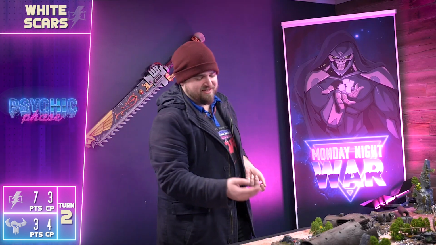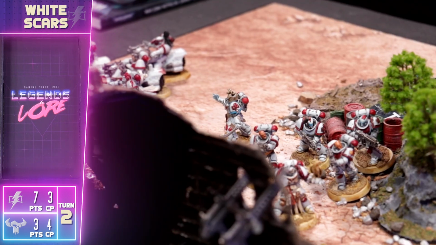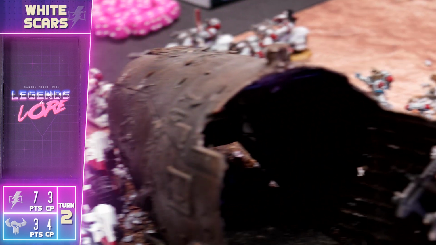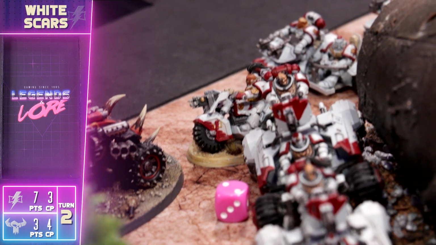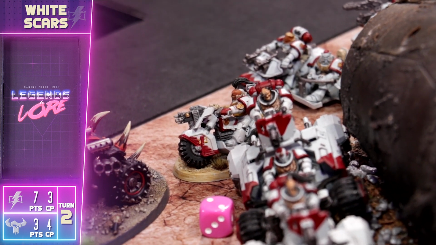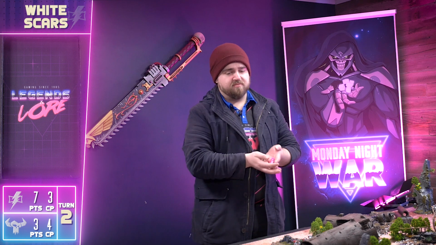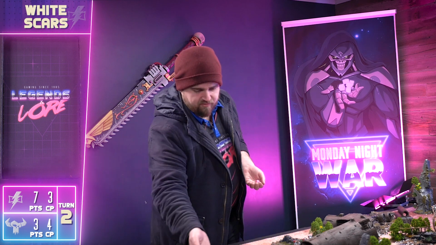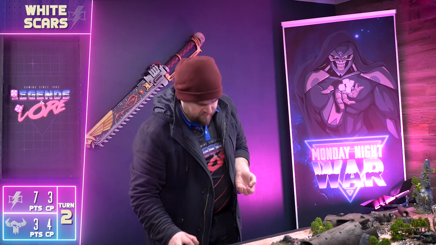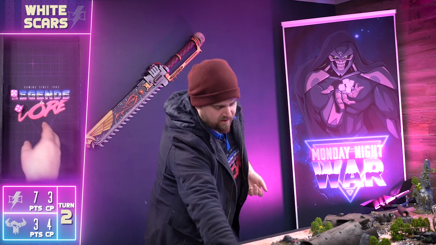The Primaris Librarian is going to do some psychic powers on the Scrapjet and also the Khan. So first we're going to do Ride the Winds. Ride the Winds goes off on a 6 or a 5 because of my relic with the +1, and it'll give the Khan +2 to advance and charge for the whole next turn. So looking for a 5. He gets it, and anything within 12, so that we're going to choose the Khan on the bike here.